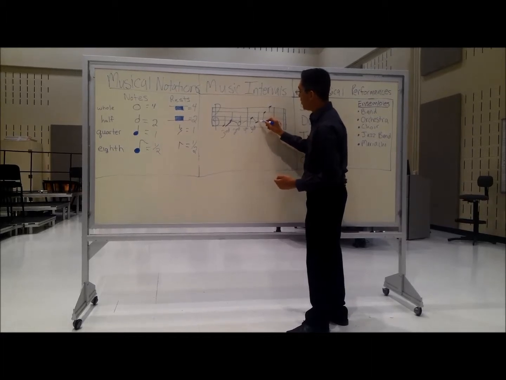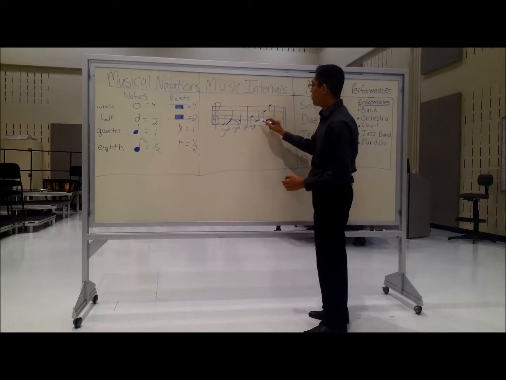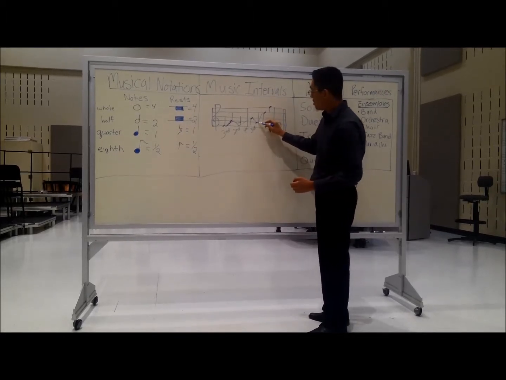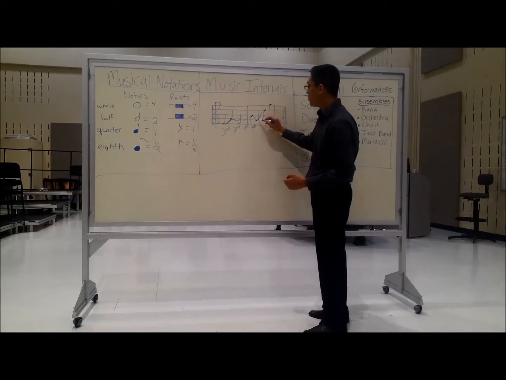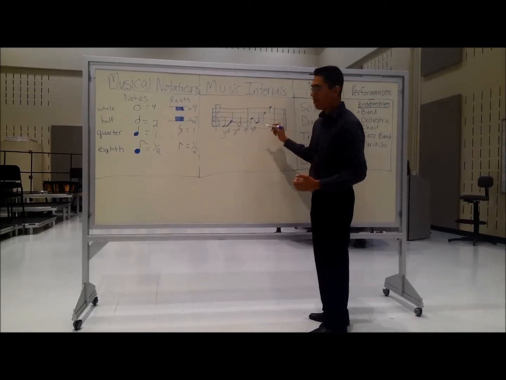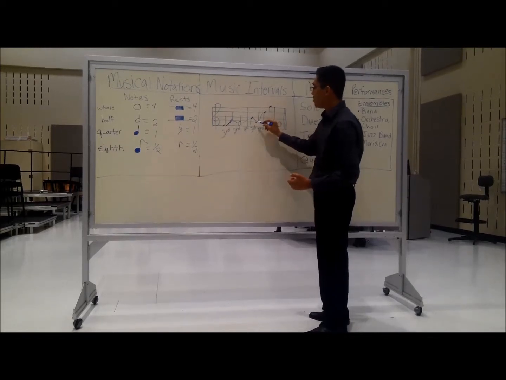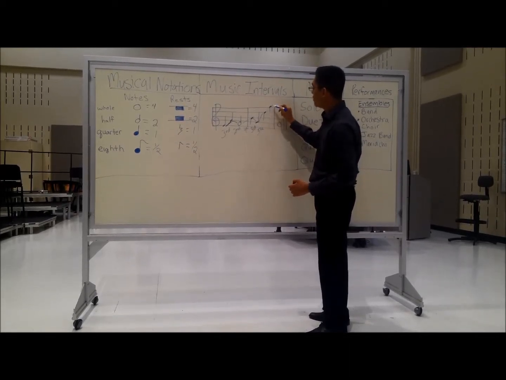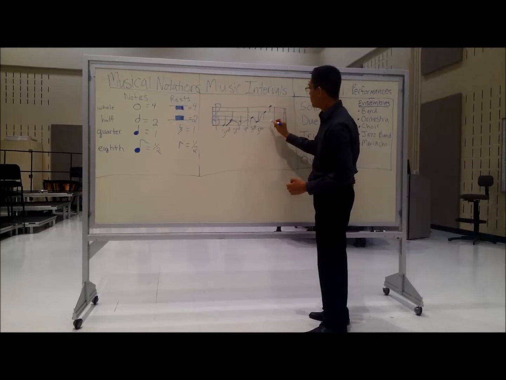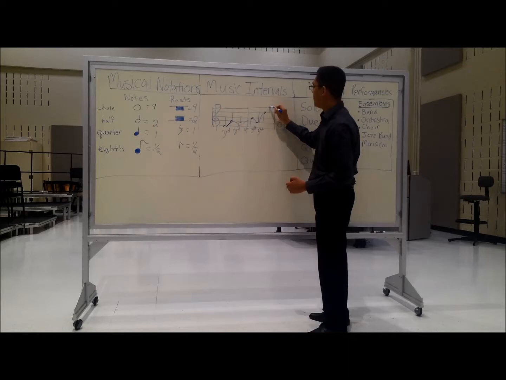And then our next leap would be from a G to a D. Here we're going to count the notes again. We're going to go G, A, B, C, and D. That's how many notes? 5. So the interval would be a 5th. From a G to a D, we get the interval of a 5th. And then this one right here, we would have a D to a G. So here again, we're going to count from D, E, F, and G.